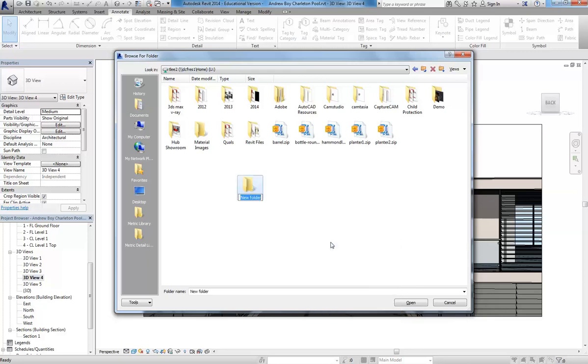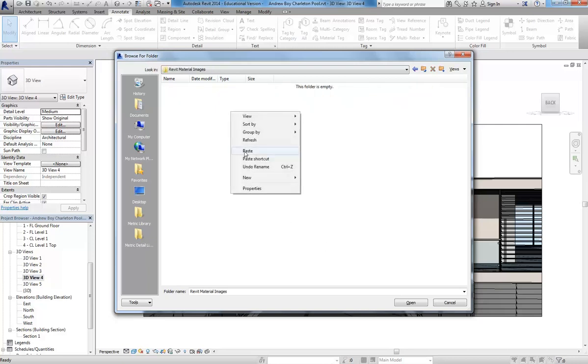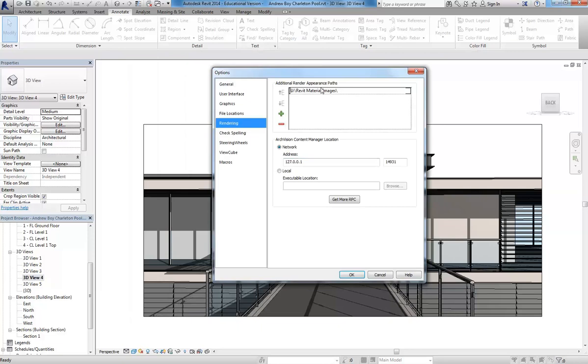And I'll call this Revit Material Images. And I'm going to paste that file that I found into it. Now, it's not showing the file, but it is, trust me, pasted in there. So I'll just open the folder now, and it's going to add that path.